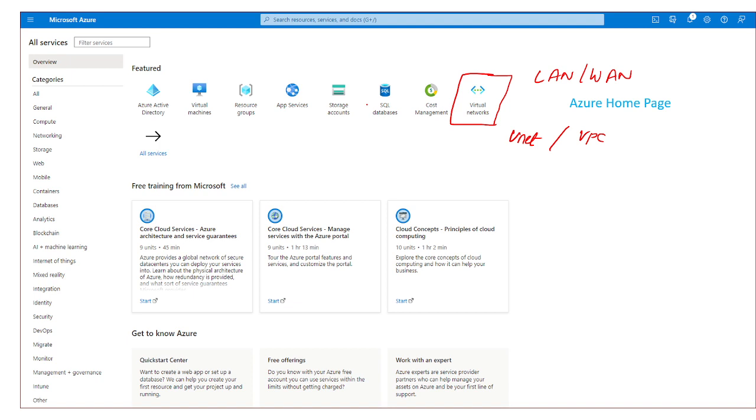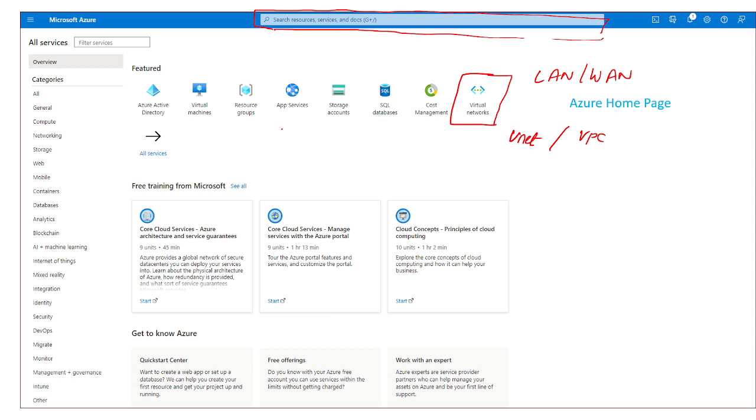So like that, all the other things you can see, like resource groups, app services, storage accounts. If you don't know anything, at the top you see the search box. This search box we call global search. Anything that you want to search, say for example, in your environment you have around 2500 services or 10,000 resources, and you don't know which server or which service.